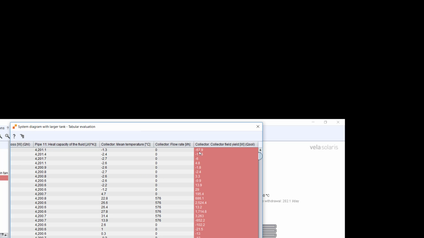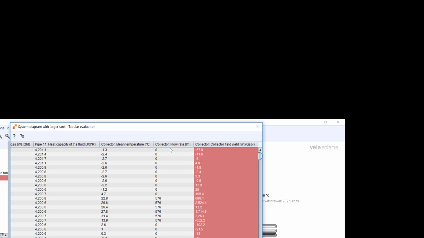Roughly 70 watt hours. This means not that you are losing a lot of energy, it just means that the temperature of the surrounding is colder than the temperature of the collector, and yes, the collector is losing energy.